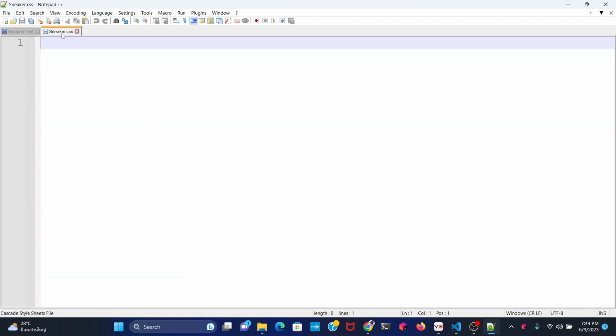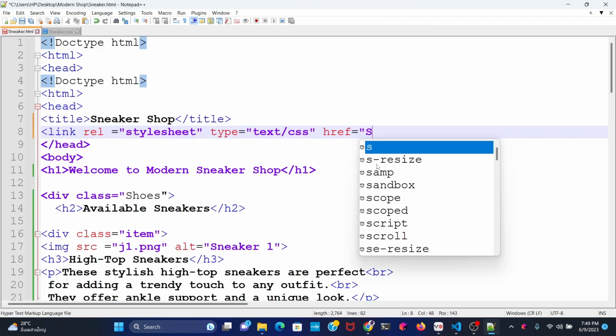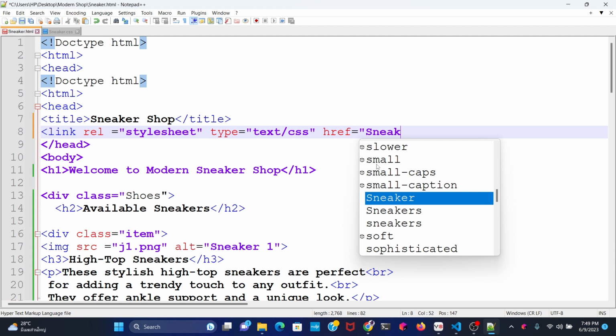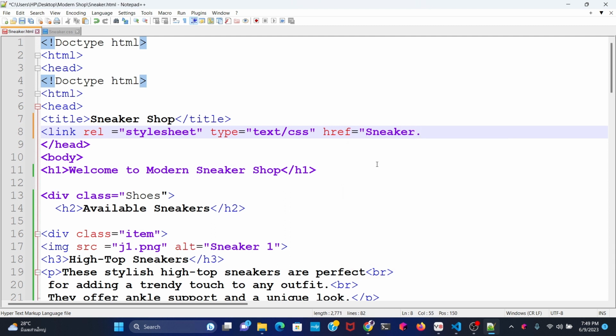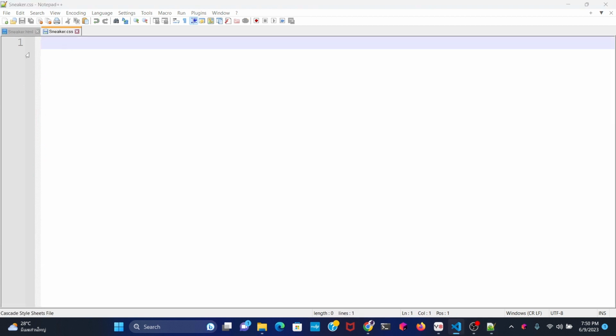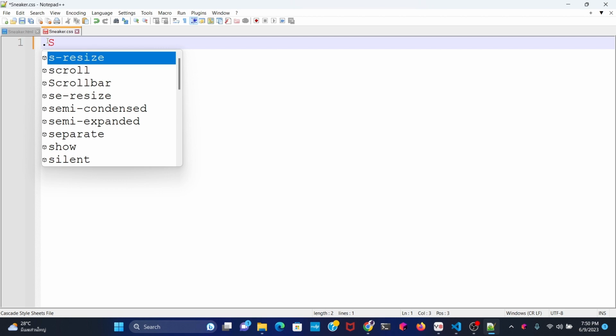This name over here, that's the name that we need to write here. Good. Then that means our CSS is linked to our HTML.